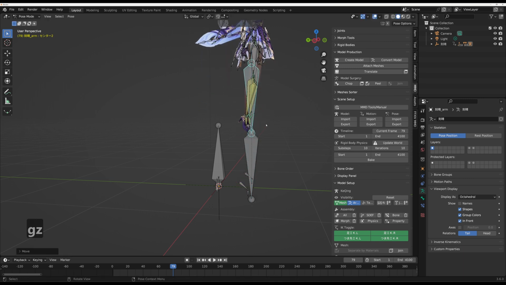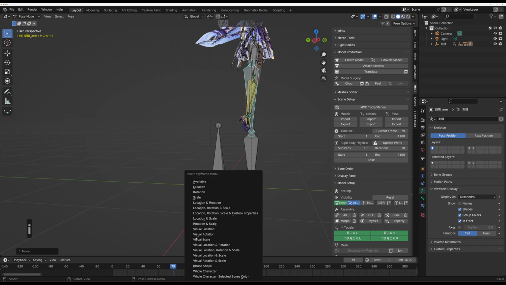If I move it from here and just press I to insert a keyframe, you can select whatever you want: location, rotation, scale, or every single one. If you know what you're doing and only want a specific type of keyframe registered and not the others, you can select them. If you don't, then you pretty much want every single one.